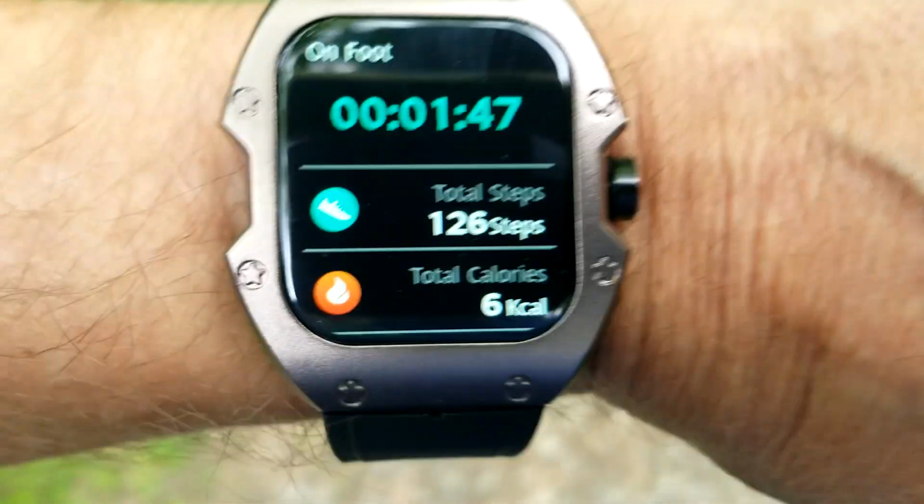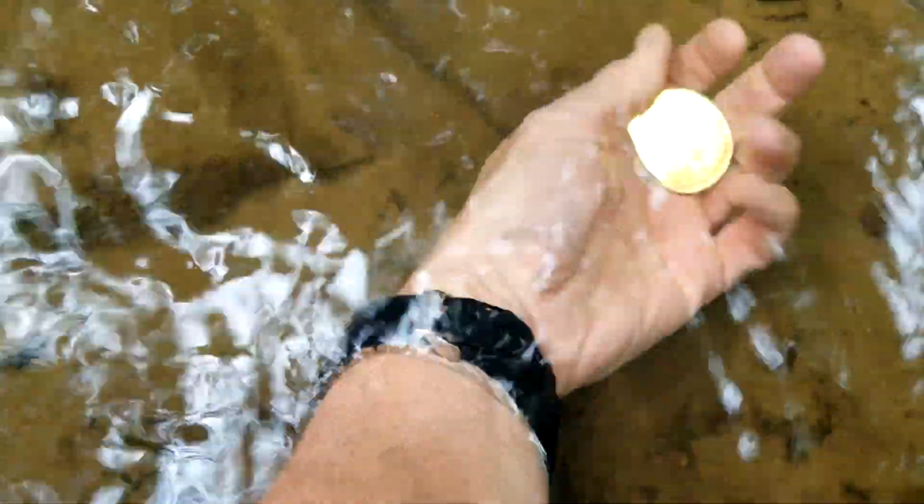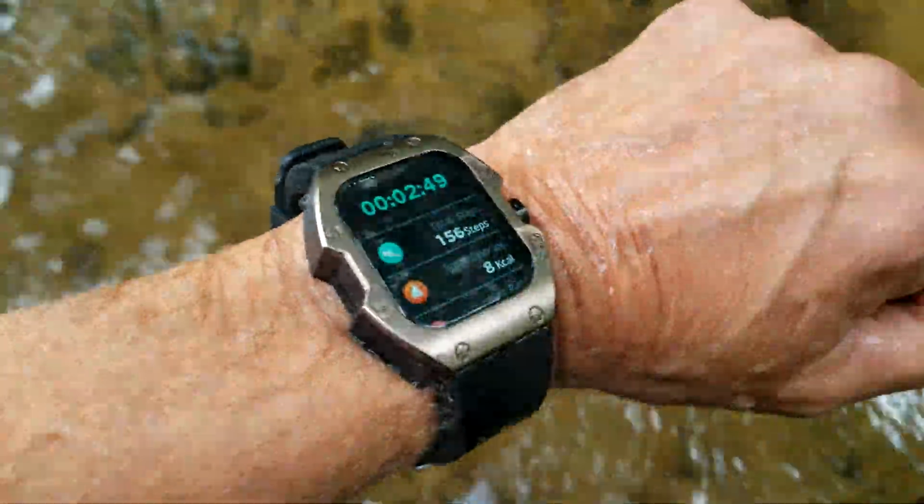So I just started my first hike with this watch, so we'll see how it does. Let's go for a nice little hike here. And the watch is IP69 waterproof, which gives you up to 5 atmosphere of pressure. So if you're hiking along and say you see some Bitcoin in a creek and you find it, you can reach in and submerge this watch with impunity. It's gonna hold up. It's nice and waterproof.